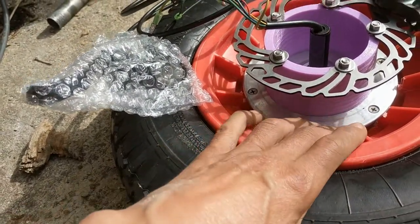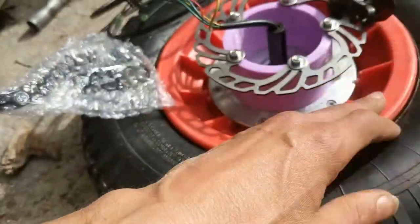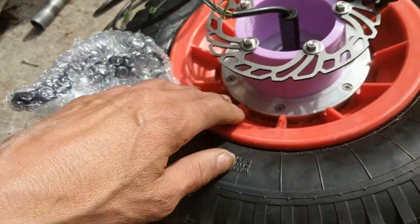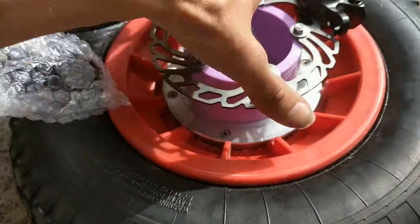But then I will never get the tire off again. And so maybe there are other rims that are better suited for this. I did choose here the plastic ones, because then I could simply cut out the stuff here, so I could insert it.